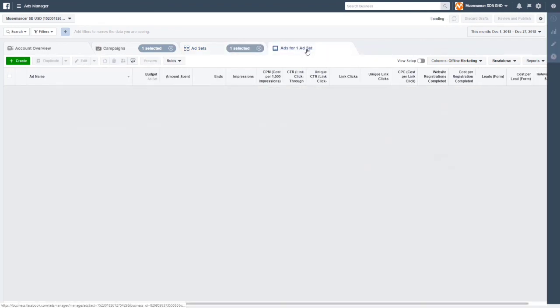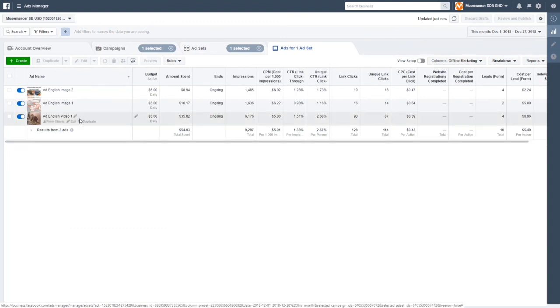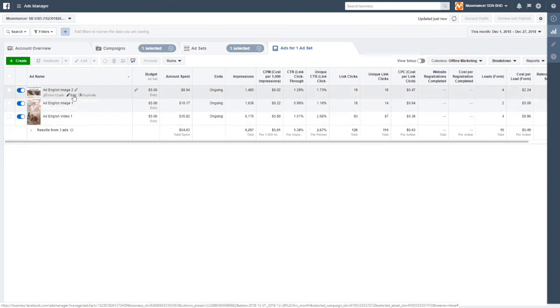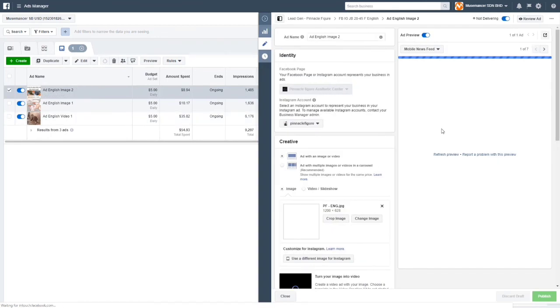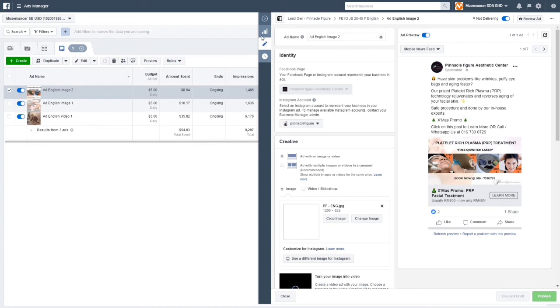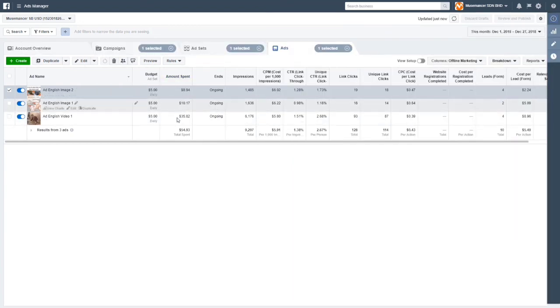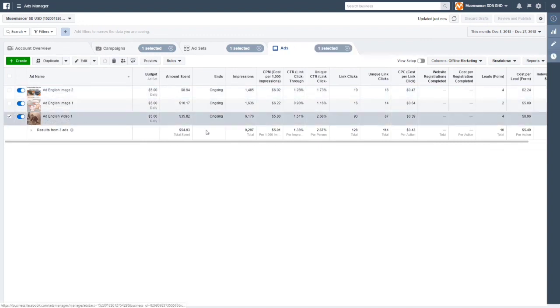Let's take a look at the English ad, which is pretty much the same thing. This is targeting the English-speaking market. So you can pretty much see that they are the same ads, just written in English this time. Okay, and again, although this campaign had ended because it was running for only 2 weeks for the client, you'll notice that this was running at pretty much the same time, and a lot of the ad spend was going towards the video version.